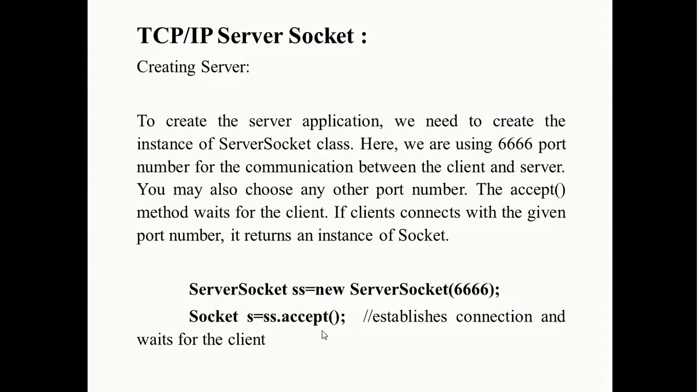You may also choose any other port number. And the accept method waits for the client. If a client connects with the given port number, it returns an instance of a Socket. So the accept method is used in the ServerSocket, and this method waits for a client. So these 2 statements are used to establish a connection and wait for the client.